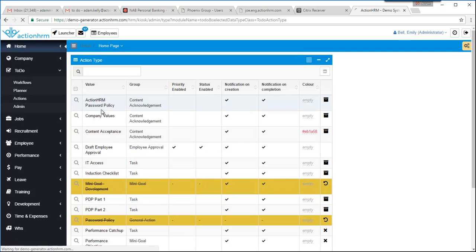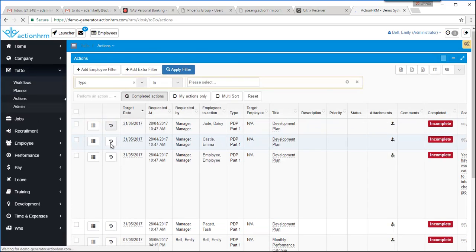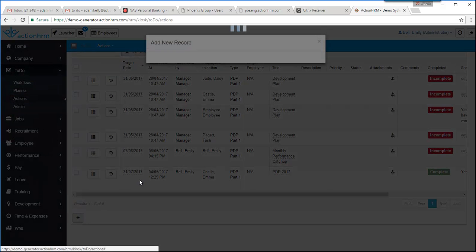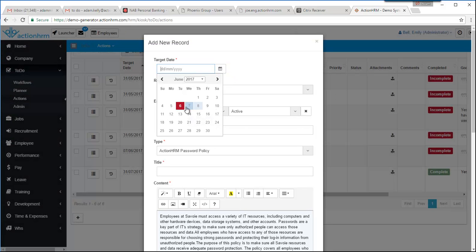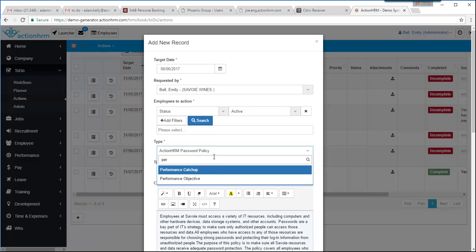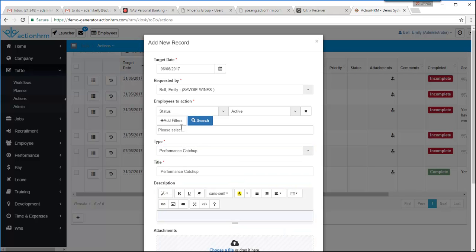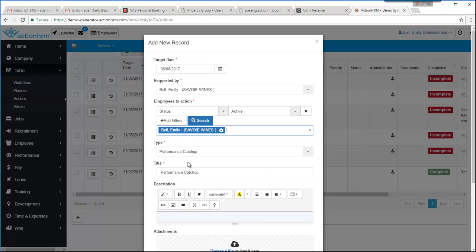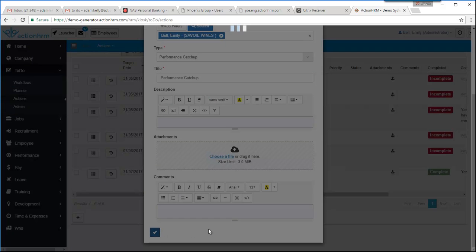I go to do actions, click on plus, I pick my date, I'm going to pick the action type I want, performance catch up, and pick the people that need to do it. I'm just going to pick Emily, click on tick.